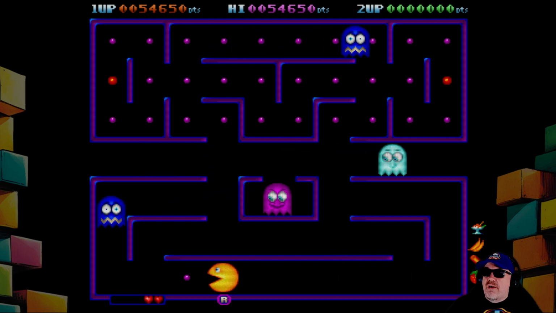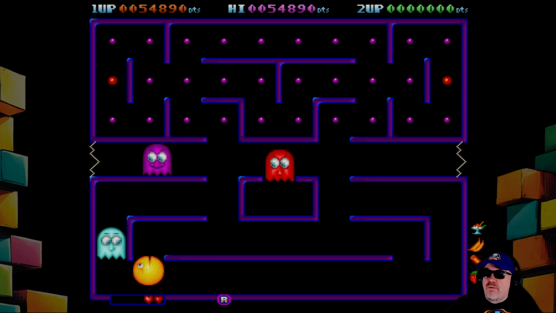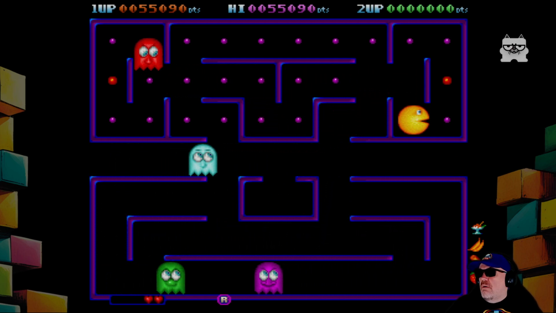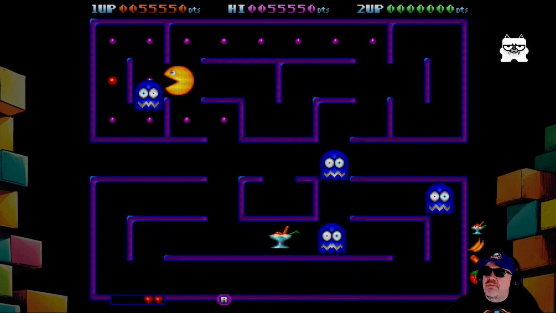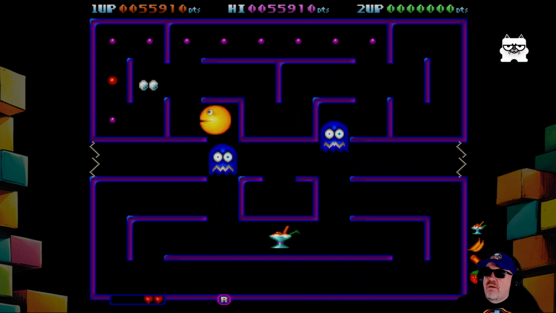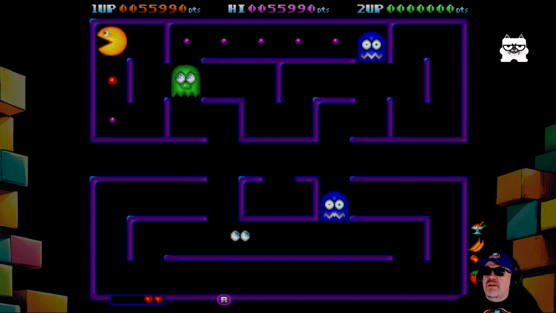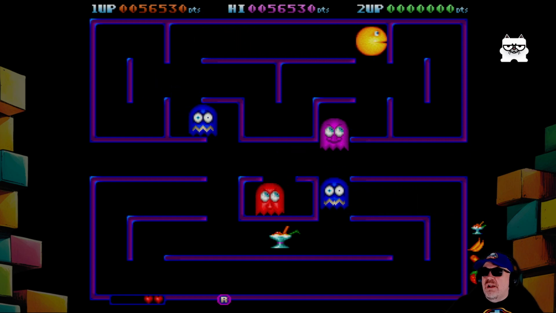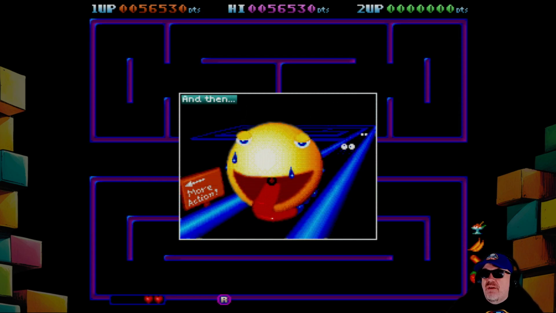Okay, 54,000. Let's get you because you're blue. Oh, no, run away from you. Okay, that was a bit of a lucky escape there, I have to say. Right, you go back in your nest. Come on, eyes. All right, I left it too long. I nearly got caught by the green one, so we had to take action and get the power pellet.